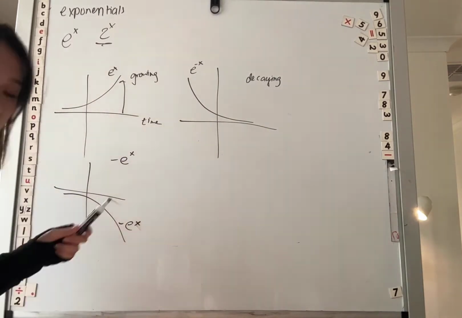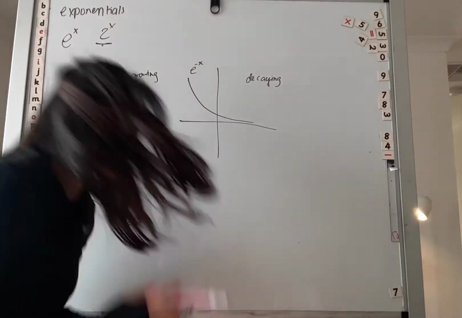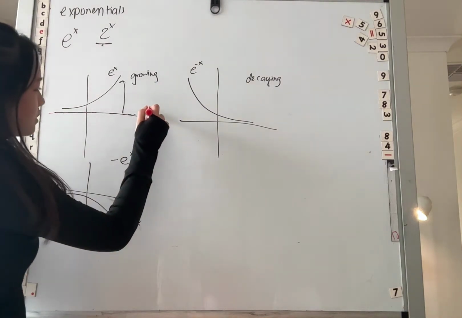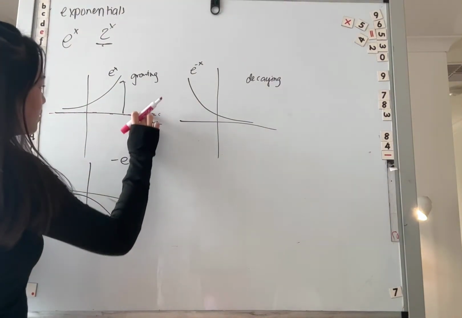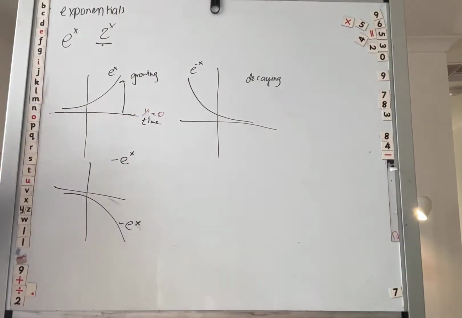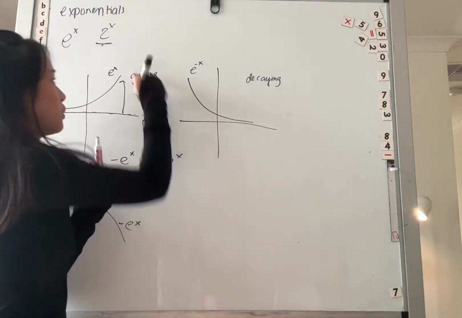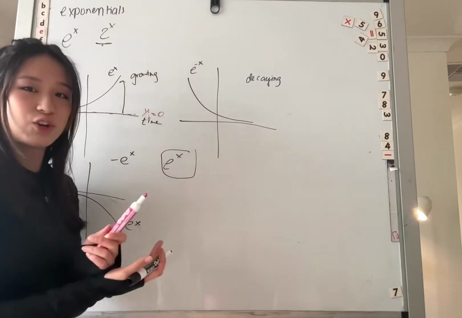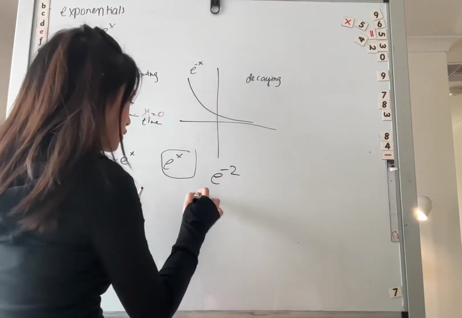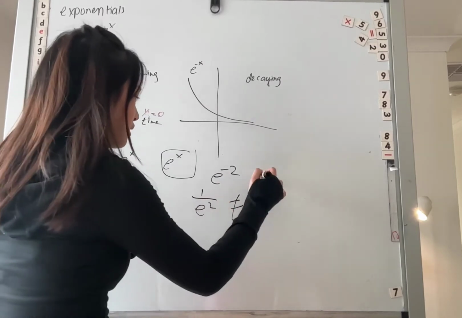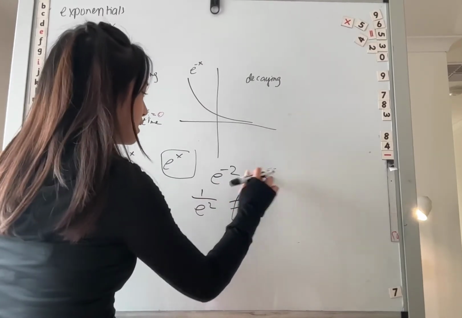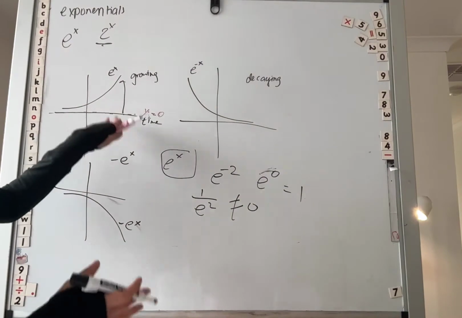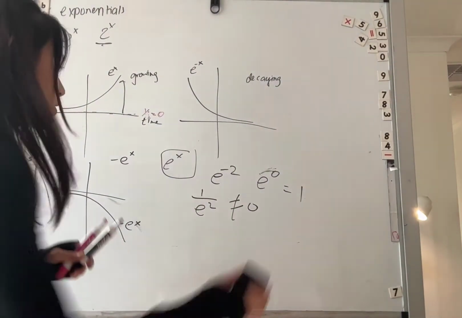One thing that I'd like to say is the special part of this is that there's really an asymptote here. Is that x equals 0? Y equals 0. Y equals 0. Because if you think about it, you can chuck in any number into the x. So we're working with this function for now. You can chuck in any number in here. But the thing is, you'll never get 0. So you can put in like negative 2. It will just be 1 over e squared. That does not equal to 0. You can chuck in e to the 0. It will give you 1. Okay, so you can't actually get 0 from this expression, and that is why there is an asymptote there. Okay? So that's something to think about.